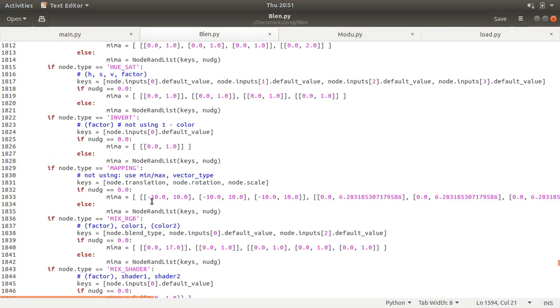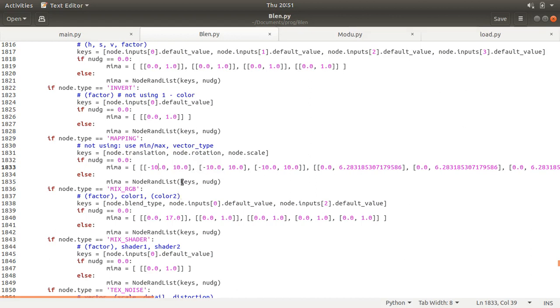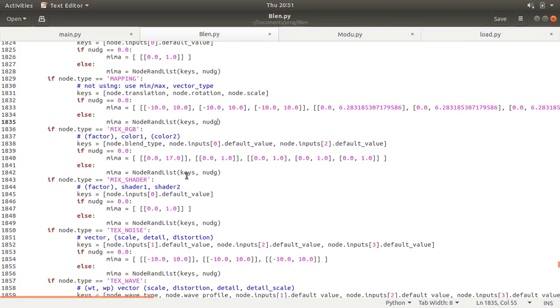I'm basically passing minimum and maximum ranges to be used to specify where I want a random float to fall. Or I also have the option to nudge an existing value, which will read a node and then shift it between some minimum and maximum of this nudge parameter.